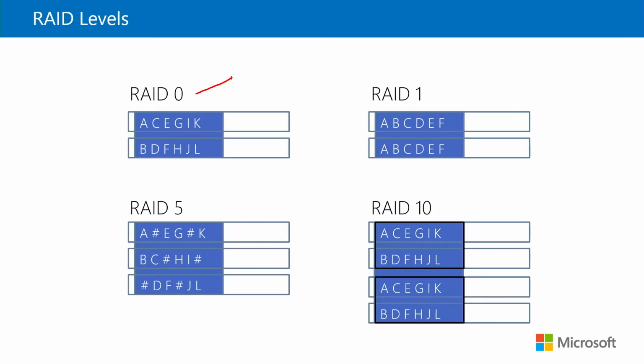The big disadvantage to RAID 0 is there's no fault tolerance. As you can see, we have blocks of data being written. Block A is written to disk 1, then block B is written to disk 2, block C is written to disk 1, block D is written to disk 2, and so on and so forth. The problem you have is if you lose disk 2, all the data is invalid because you're missing every other block of data. The big advantage of RAID 0 is it's extremely fast and extremely efficient. So you get very improved read and write performance from a RAID 0 array, but most people don't use it because of the lack of fault tolerance protection.